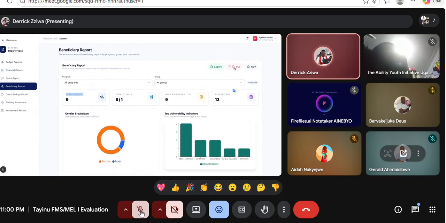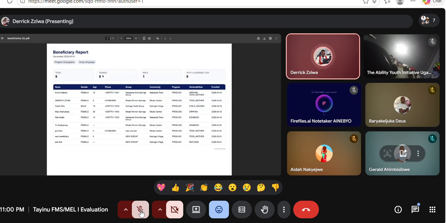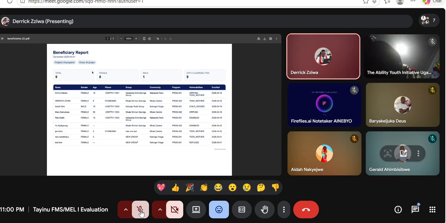And you could export this beneficiary report to PDF as well. You just click there and it downloads a PDF for you, which you can open and view. So this is the beneficiary report exported in PDF. It still gives you the summary of the total number of groups, how many female, how many male, and so on.